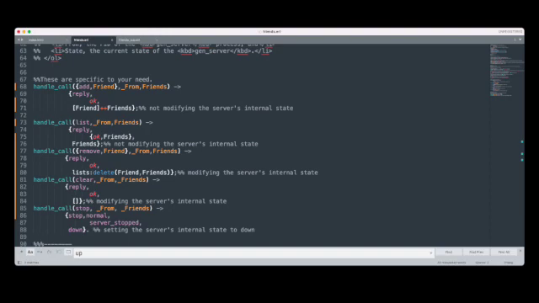So these are the functions that will handle the request when call was used in our client functions. So that's why it's called handle call. And we need to pattern match each and every one of our uses of call to a clause in handle call. So there's a one-to-one match between them. That's the easiest way to do it.